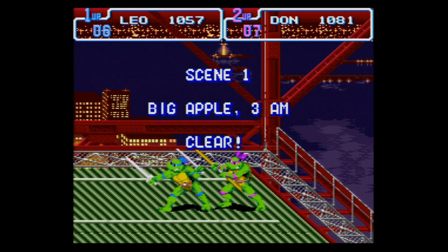Let me ask it verbally. How to advance past the first level of Teenage Mutant Ninja Turtles 4, Turtles in Time. Walkthrough. Very carefully with great skill and panache. Go through the IGN walkthrough, right? Yeah. All right, legal stuff for playing. That doesn't matter.